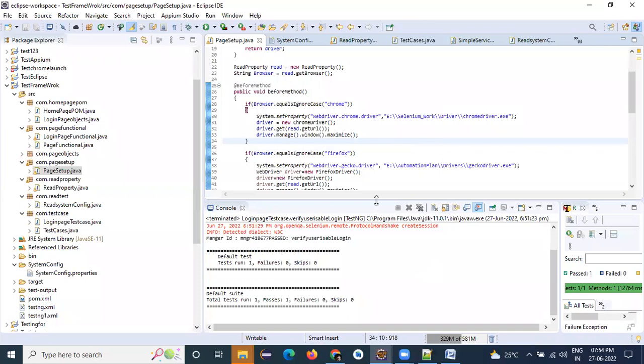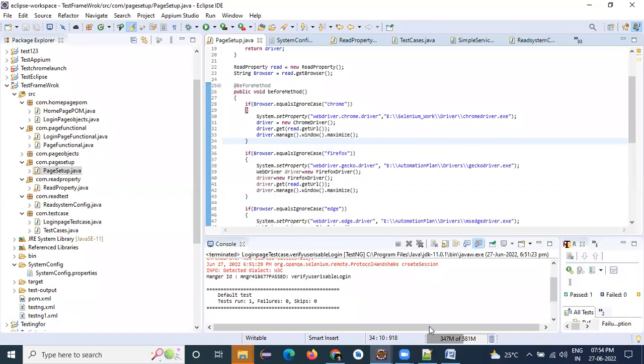Now we have written the browser here. So this is done, my page setup is done. System config file is done. So now I have to start writing my page object elements, right? Now system setup is done for me: where I wanted to run, what is the username, what is the URL, password. This is done. Now I have to write my web element identification.